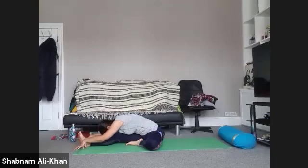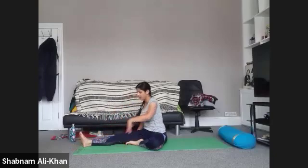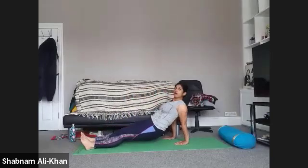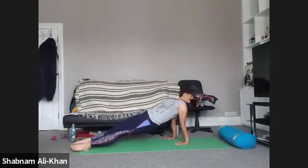And I want you to slowly come up on the next inhale. Take the hands behind you, stretch that left leg out as well, and inhale as you come into your upside down plank pose. Point the toes away from the body and just let the head gently drop back. So you're working into the shoulders and the triceps as well. Breathe in, breathe out.